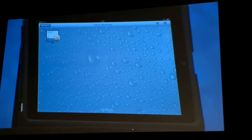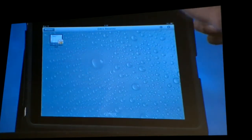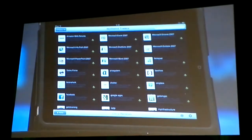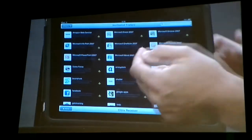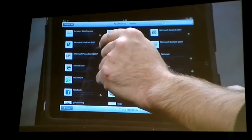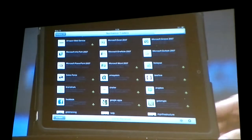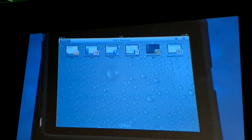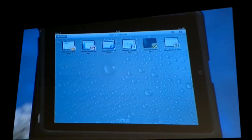Right now you can see I have Outlook. The way I add more applications is by simply tapping Explore, which reveals a gorgeous store on the back that will display all my available enterprise applications. With a single touch I can just add — let's say PowerPoint. There we go. I just added a handful of apps, and I can just go back home. And there they are. Pretty simple, pretty straightforward — one touch away from every enterprise app and two touches away from self-service.